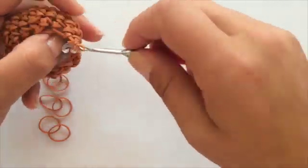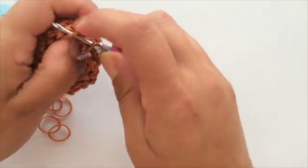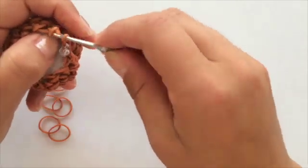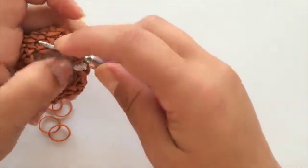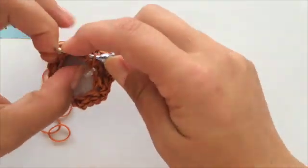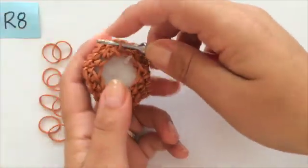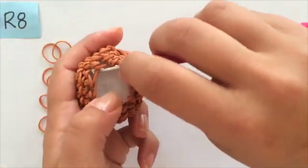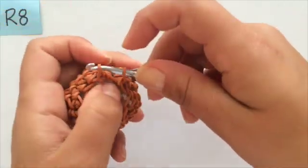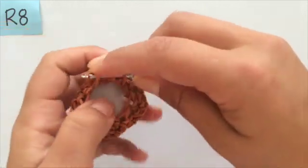3 loops and side. You're going to do the next stitches together, the next 2, trying to push your stuffing down, less fixing at the end. Leave it on your hook. The next stitch, slip stitch, 3 loops and side. Again, repeat, slip stitch, leave it on your hook, all the way around until you get to the stitch marker.